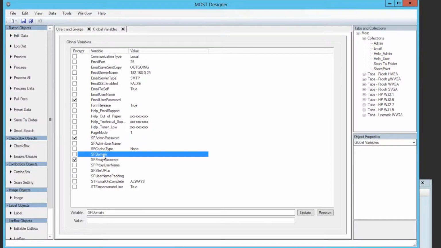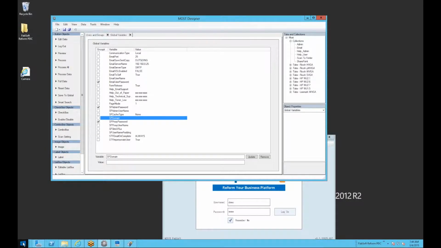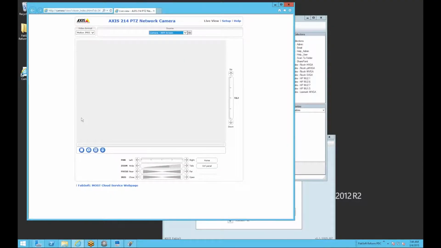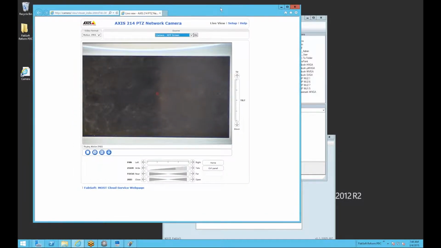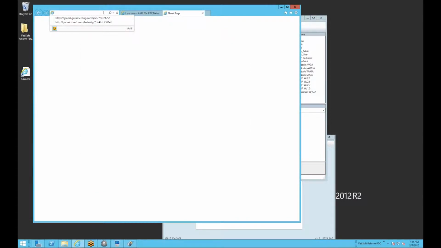I'm going to configure this for our tutorial site. And to do that, I'm first going to need to look up the password. Because our tutorial site has a password that changes periodically, we have a website available that will show us the most recent password.